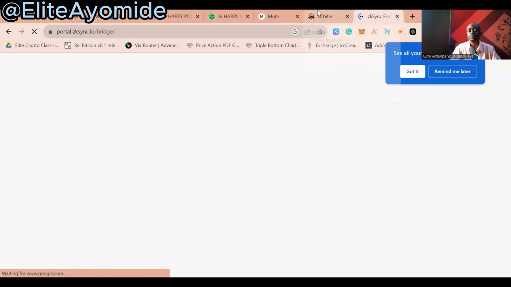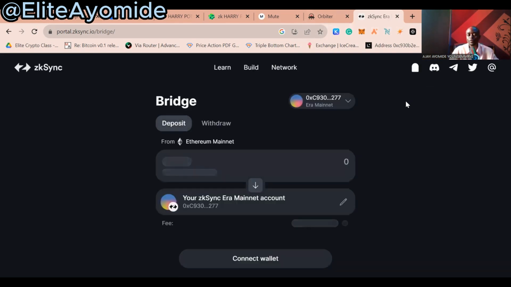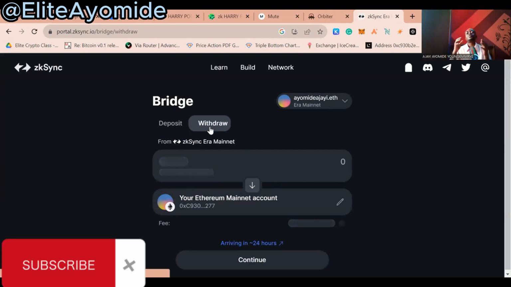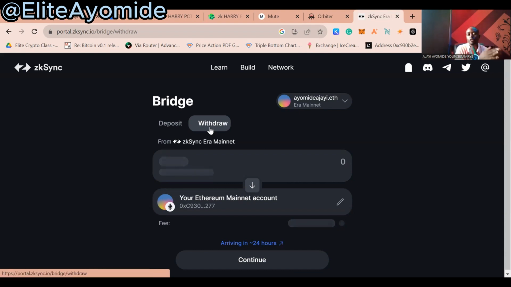So for this one, if you want to withdraw, if you want to swap back, you can just do this. This is their official bridge. I believe they could also use it as a criteria for reward. So what you want to do is click on withdraw. When you click on withdraw, you are moving the funds from zkSync Era mainnet to Ethereum mainnet.